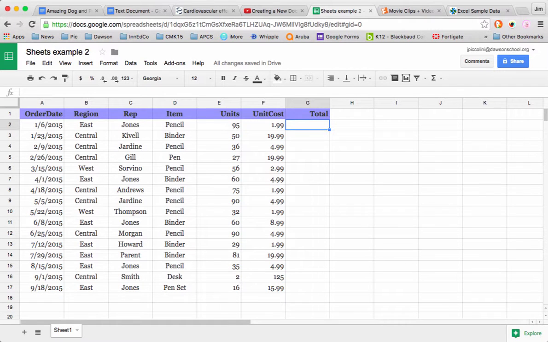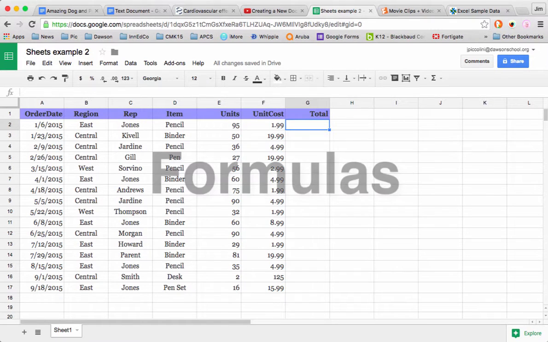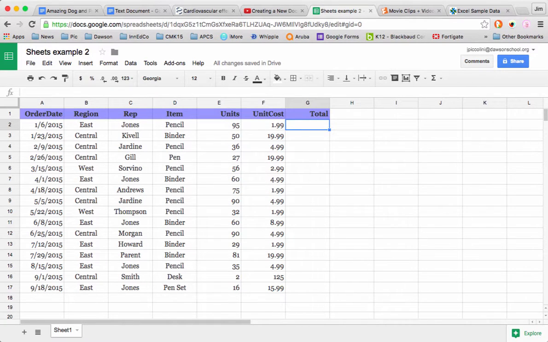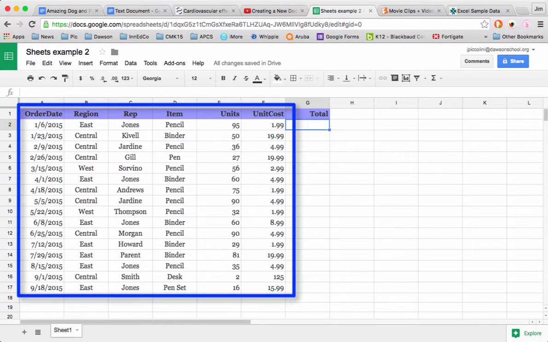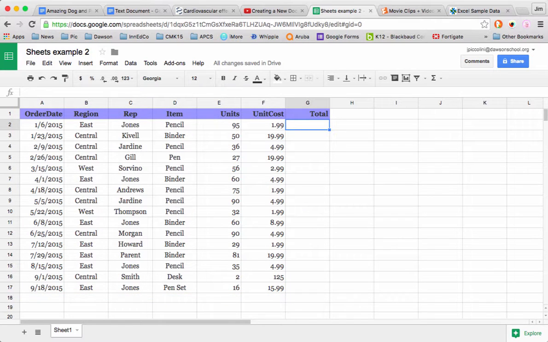This video will illustrate the process of adding formulas to a Google Sheets document. Let's begin with some dummy data that's set in place, formatted nicely. I pulled it from another website, but basically it's dates, regions, some text, some numbers, and we're going to take the number of units and the unit cost, and multiply them together to determine the total earned from a transaction. So anytime you want to do the calculation yourself, you just type the number in.